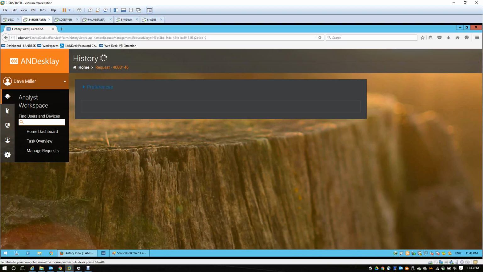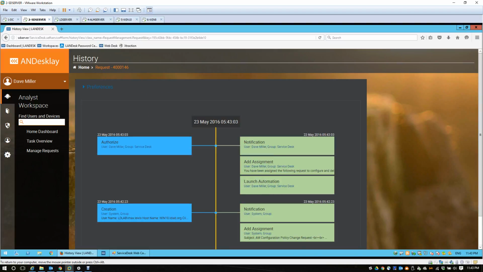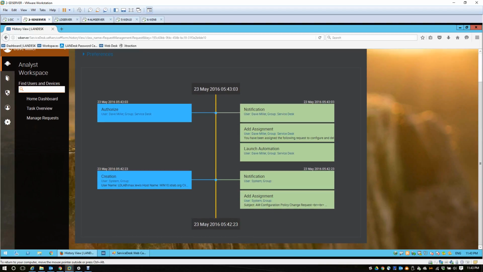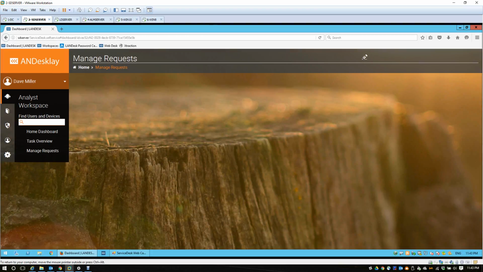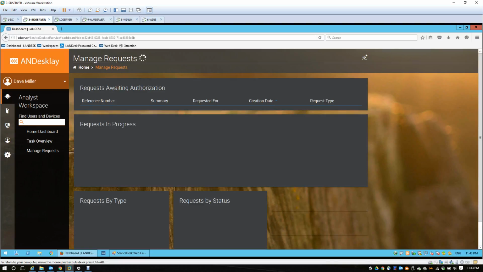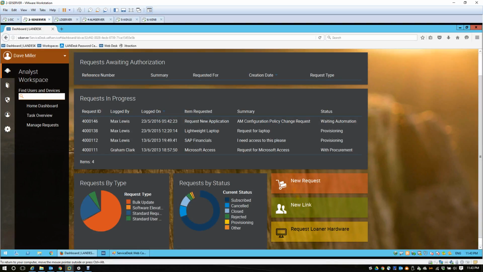You'll see there's a full-on history that goes with this implementation, so I can see when it was authorized and by who, when the notifications and details were sent out about the particular application that's been installed, as well as I can see in an overall managed request area the actual requests that are coming in by type, what their current statuses are, and this really now allows me to start seeing trends as well as having visibility into those requests, so that for people that are constantly asking for updates or changes or new things in the environment, we know how often that comes in and what it looks like.